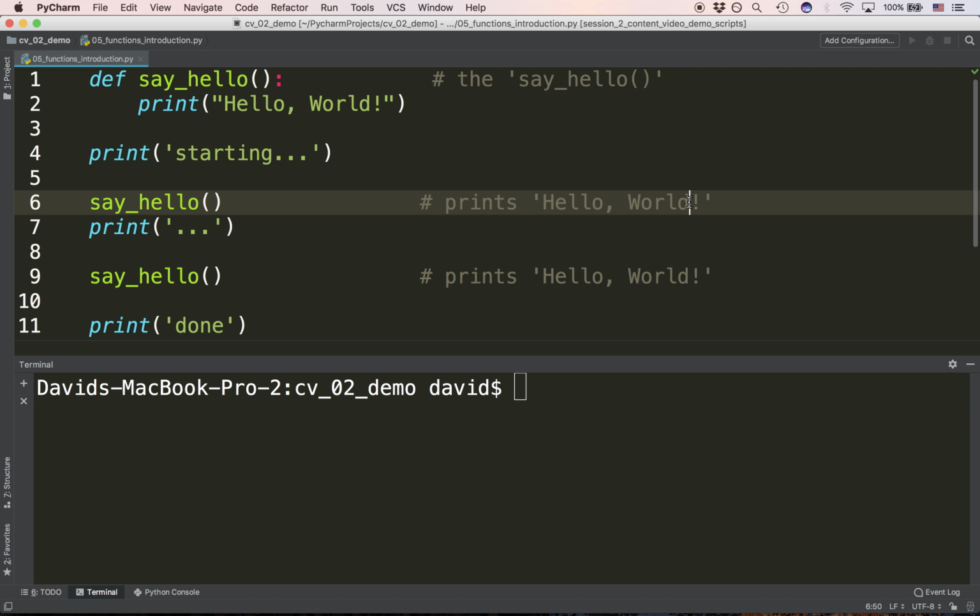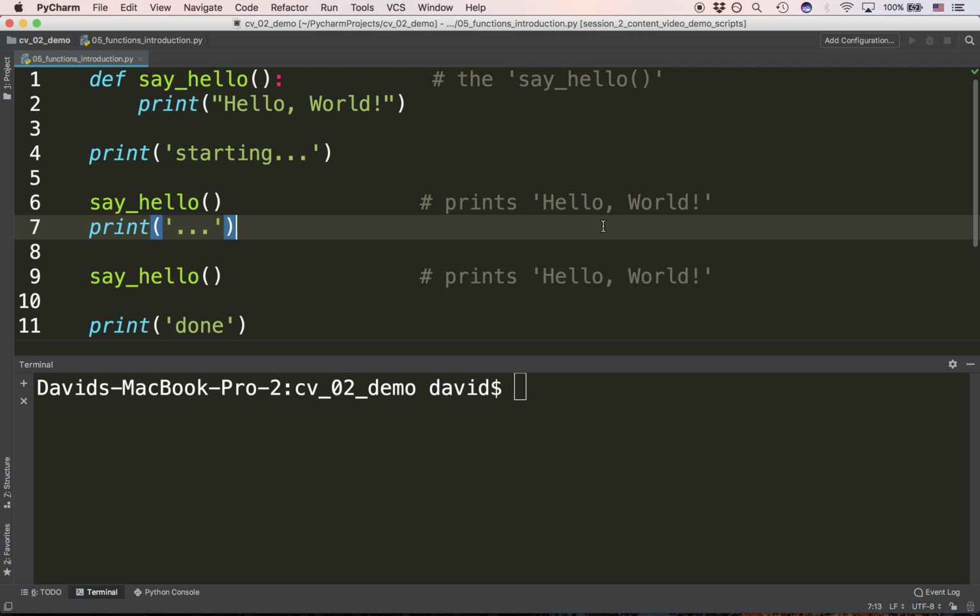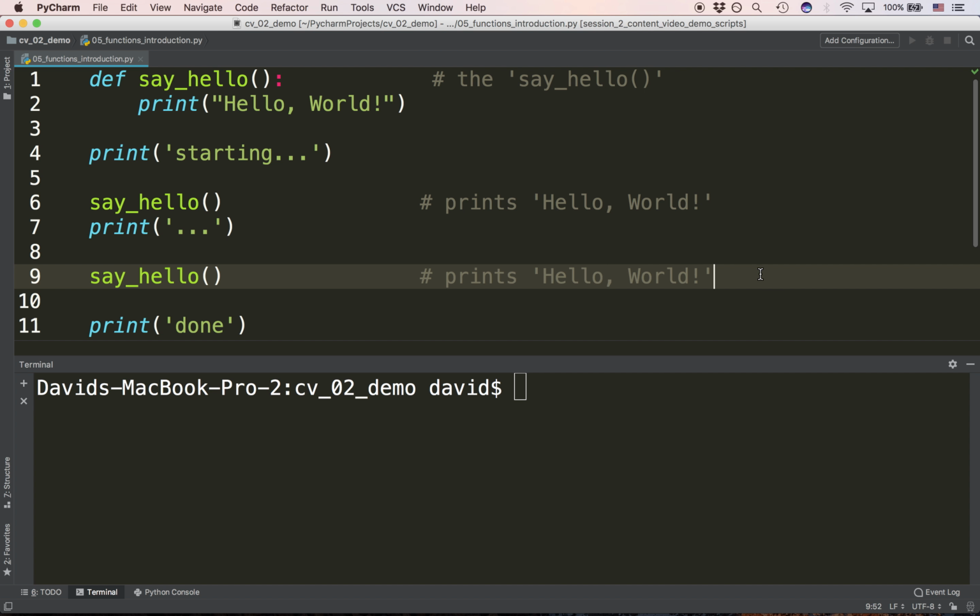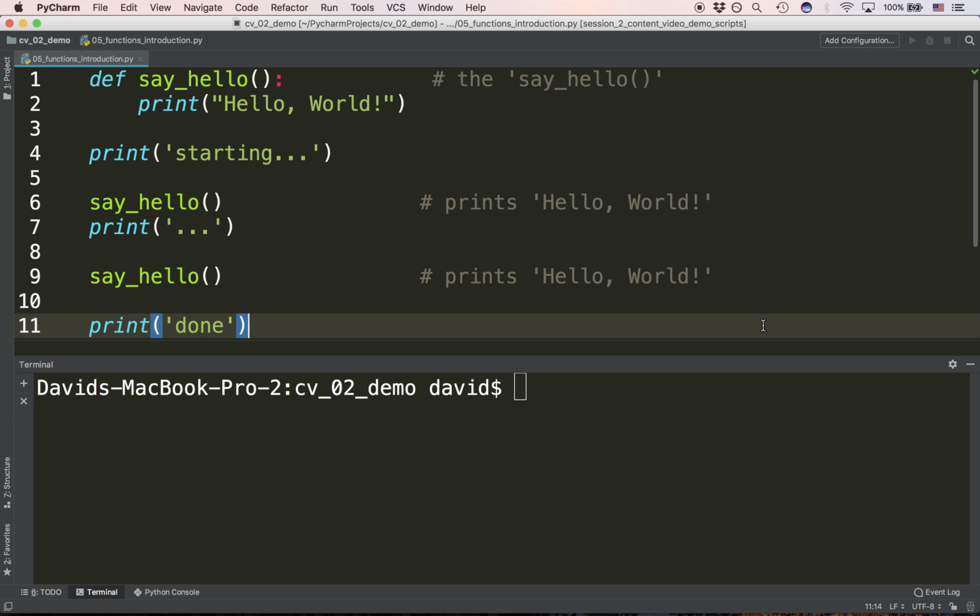Now it's a little confusing to say that it goes back to line 6, but I'll explain that in a moment. The way to think of it is this: 4, 6, 1, 2, 6, 7. Again, it comes back to line 6, but it's really just finishing up, and I'll explain that in a moment. Then it prints line 7, on to line 9, and here's your quiz question. Where does it go after line 9? Well, we're calling sayHello again, so it goes from line 9 up to line 1, 2, then back to line 9, and then onwards to line 11.